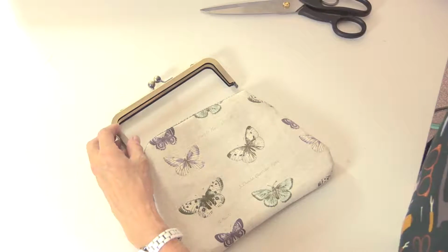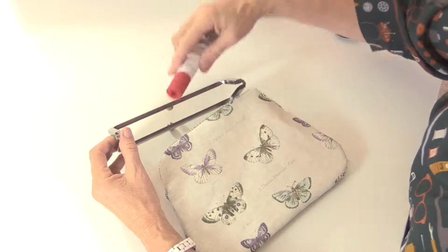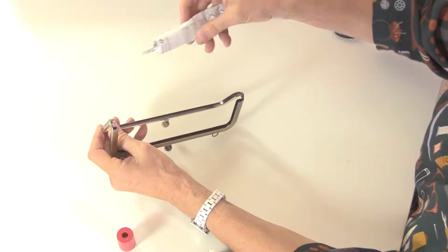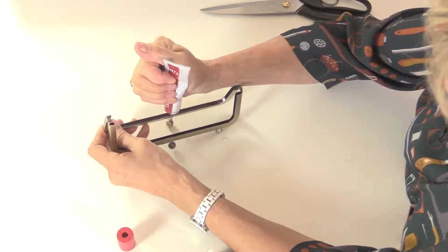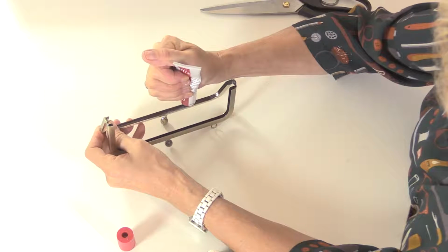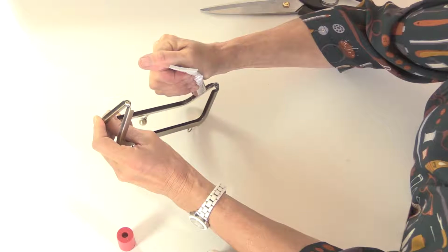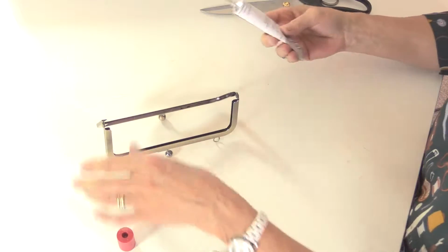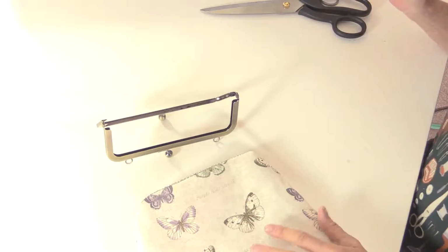Whoops. I'm going to use some wet glue. I'm going to drizzle the glue inside half of the frame. So just take it half at a time, and then you can really take your time. So not too heavily, and try not to get glue on the outside of the frame. If you do, leave it to dry, and for the most part it'll just peel off again. Okay, so I'm drizzling that all the way around to the edge, and then I'm just going to leave it for about a minute until it's really tacky. Then we'll put the fabric in.